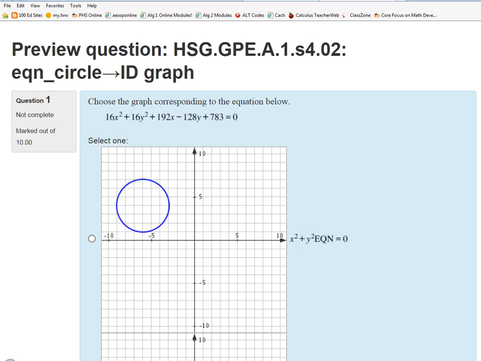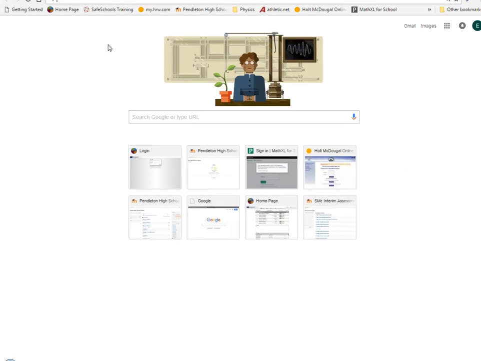I want to show you Desmos. Okay, listen, we don't have much time. Desmos is an online graphing calculator. And I understand from talking to some people who know on the inside about what's going to happen with the new Smarter Balanced Assessment and maybe even SATs, it's likely that the Desmos calculator is going to become the standard calculator for all standardized tests. And it's free and it's awesome.